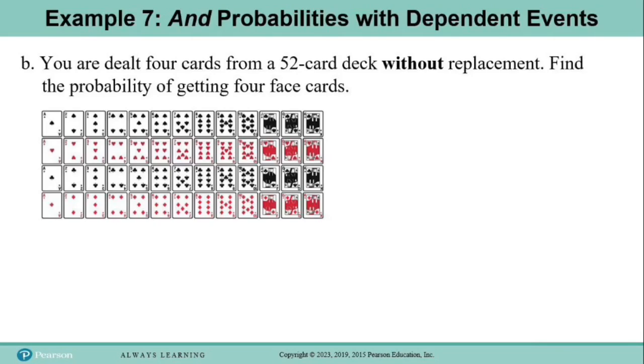So on this one, I'm going to leave out some of the notation we've been using because that can really slow us down sometimes. We'll just say that the probability of drawing 4 face cards without replacement is going to be the probability that the first card is a face card times the probability that the second one is a face card. But remember, we have to assume that the first one was. And then times the probability that the third card is a face card, and so on. Each time assuming that the previous cards were face cards.